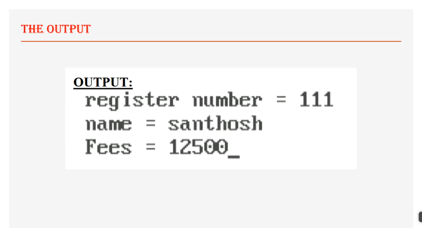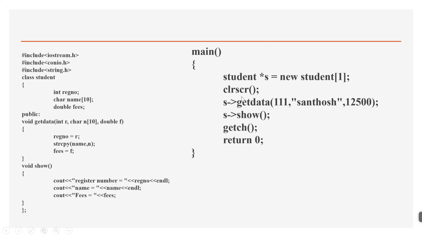A very, very simple program which defines a pointer. Through the pointer, it passes the arguments to the function subprogram, and the elements are read through the function arguments and displayed. That's all. Define a class, define a getdata function, define a display or show function, and in the main program define a pointer, and move the data from the main program to the function subprogram to read the values, then later display the values. That's all. Very simple program, pointing to objects, pointer to an object.